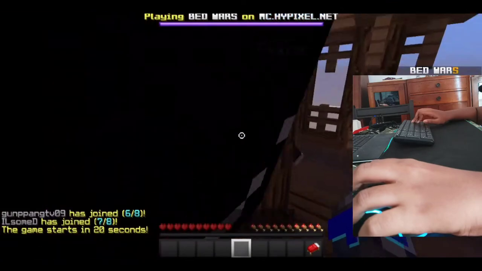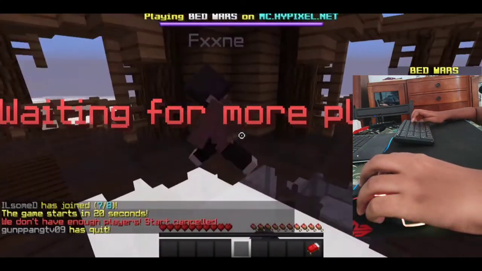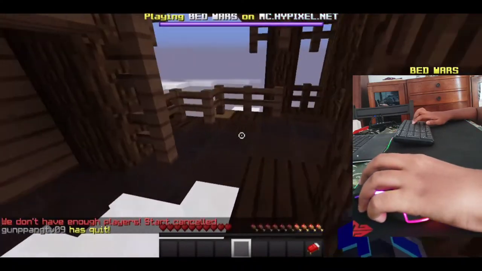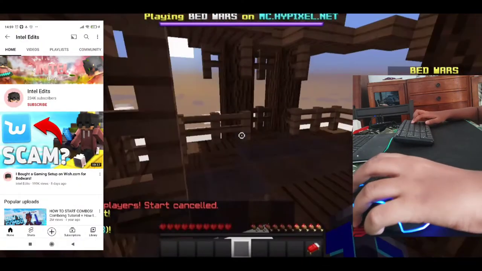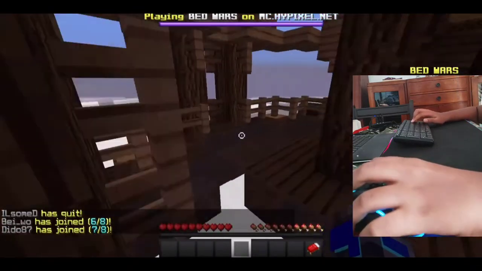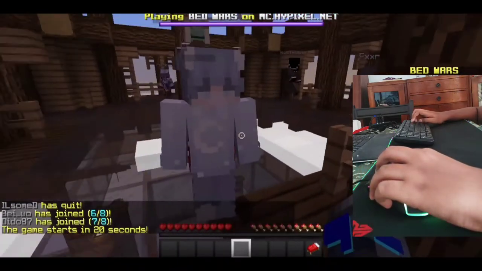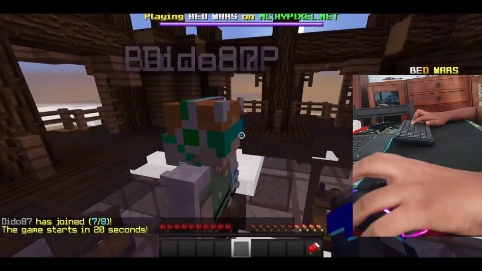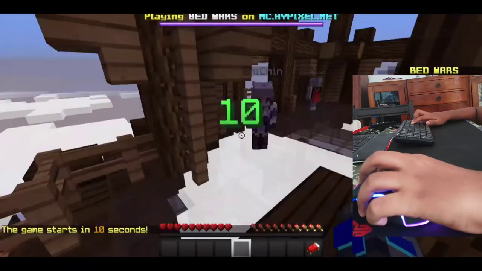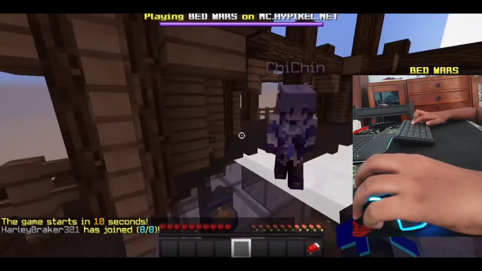Wait, isn't that, what's that guy's name? Like, Take Tips or something, I forgot his name. I think that's his game. No, Intel. Intel it is, yeah, that's it. Take Tips. What is that? Okay. Oh, and by the way, what can you do with tokens in Hypixel? I honestly have no idea.